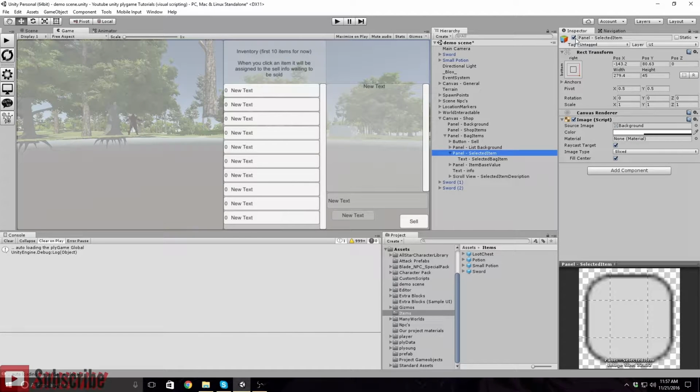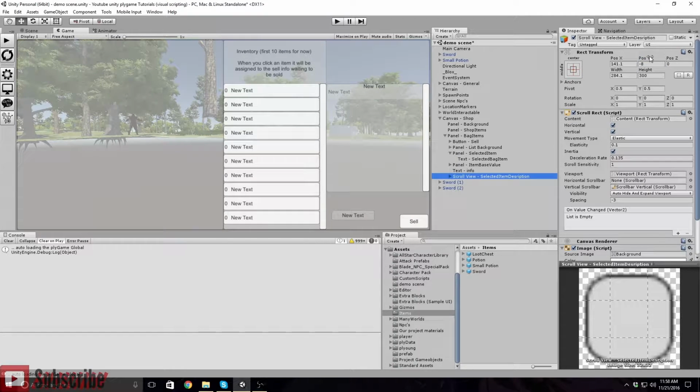When I disable it, now I want to raise this name up. So let's put the name like here or something. There we go. And now I am going to move this down a little bit. There we go.